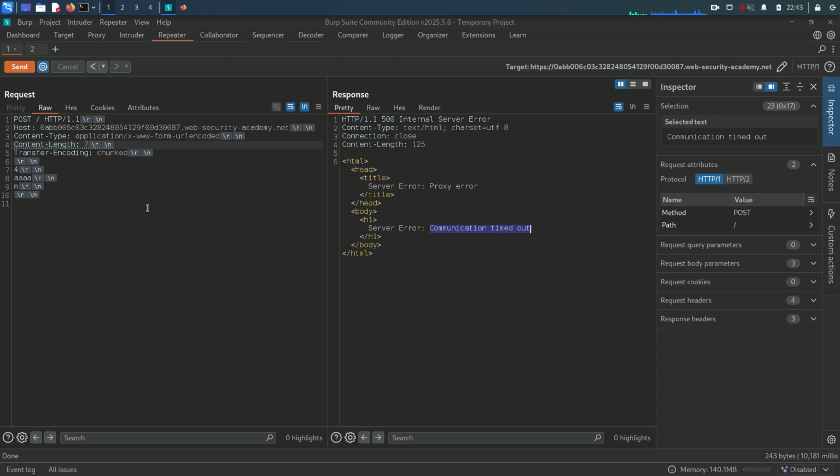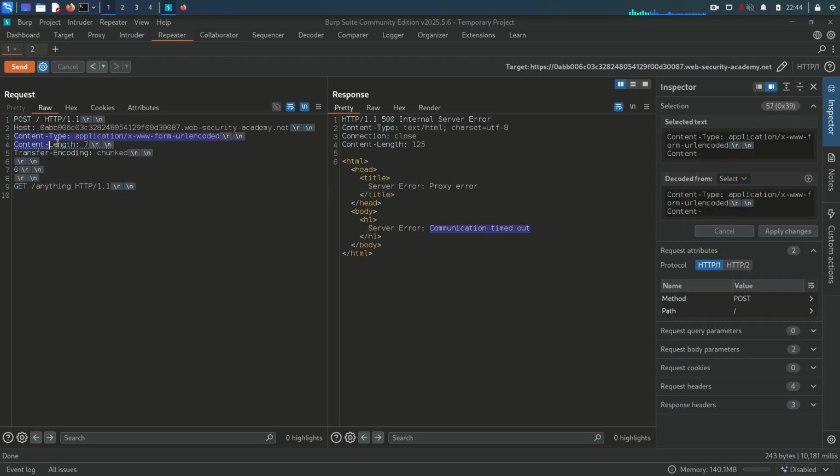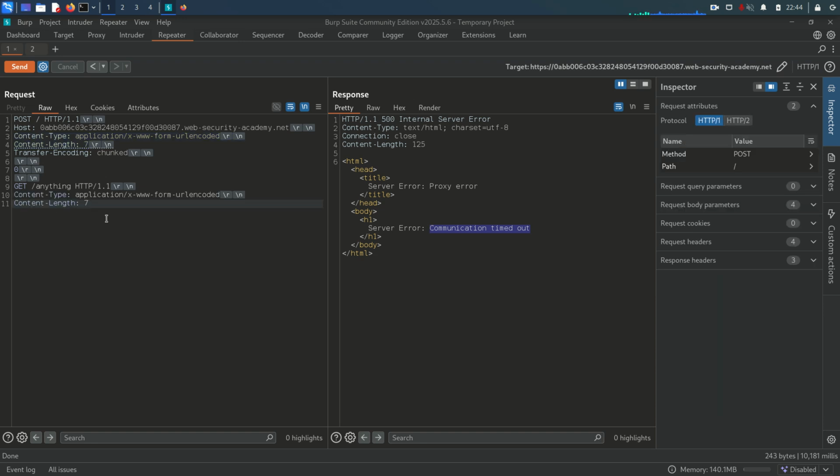Now we need to see whether the back-end server is interpreting Transfer-Encoding or not. For that purpose, I put 0 here. 0 means the message ends here, and then I add a new request starting with GET /anything that does not exist HTTP/1.1, and then I put Content-Type and Content-Length. Then I put some data, let's say fake=data.